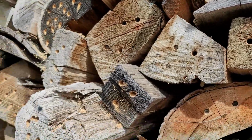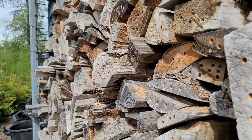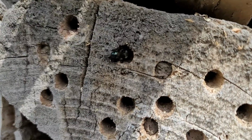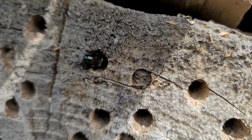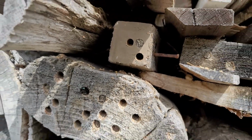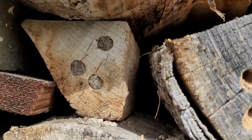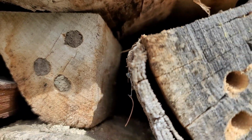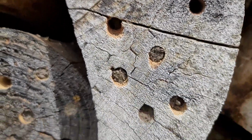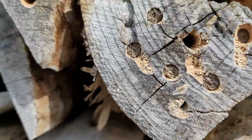Well, the mason bees are most definitely using their homes. There's a bunch of them here. So these are all done, sealed up with larvae in there. Some of these are done. A bunch of these are done. So they're definitely working.